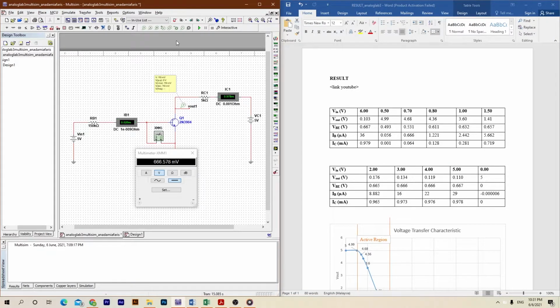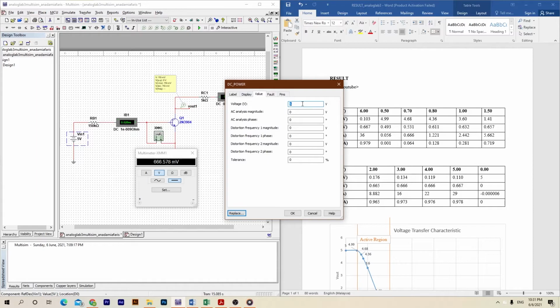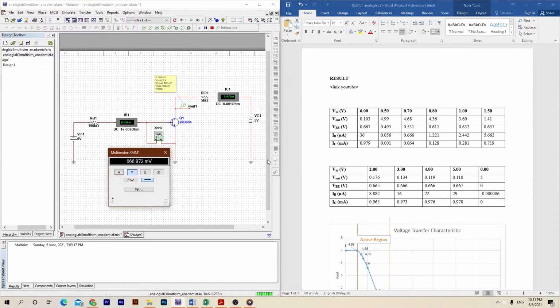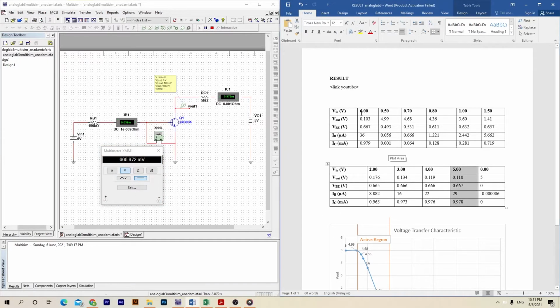And last but not least, let's try change the Vin to our final value, which is 6. And here our voltage output is 103 millivolt, which is 0.103 volt, and our VBE is 66.972 millivolt.